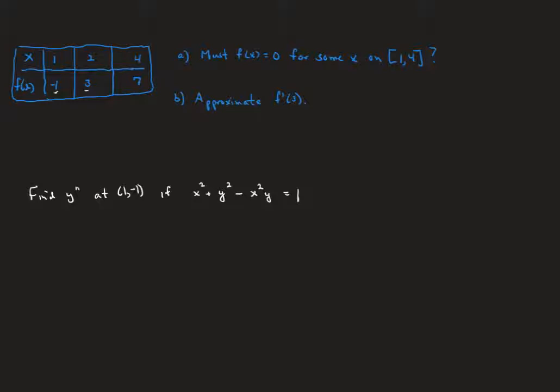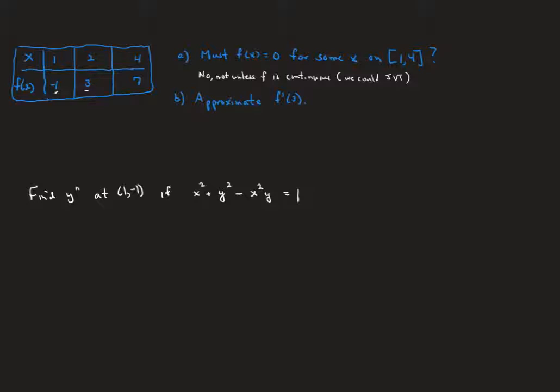Since we don't, then we don't know for sure that there isn't some kind of discontinuity and the function jumps from a negative to a positive. And so we are going to say no, not unless f is continuous. So if it was continuous, then we could use the intermediate value theorem, but not in this case.